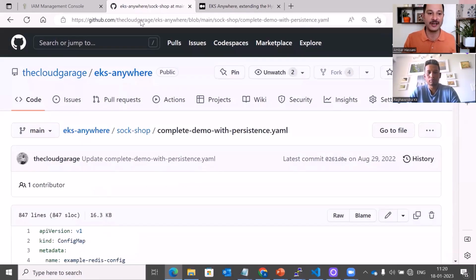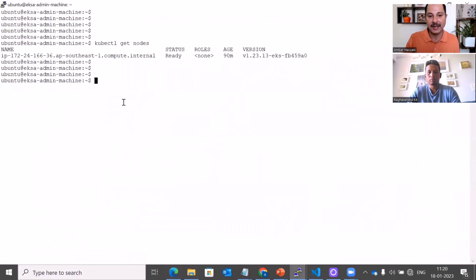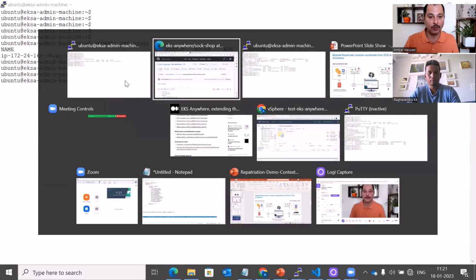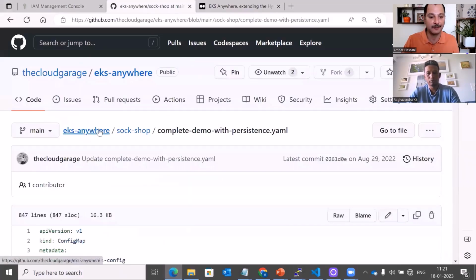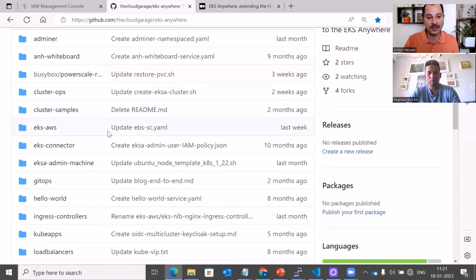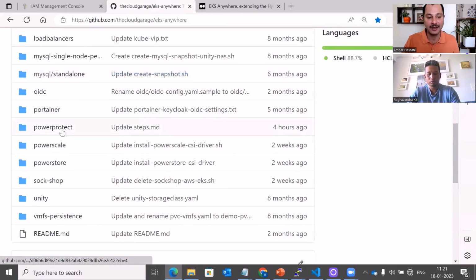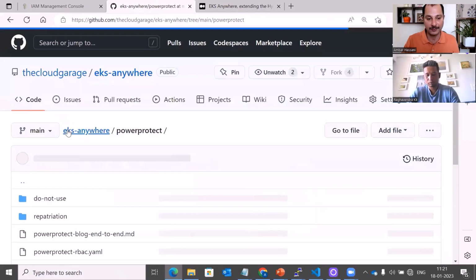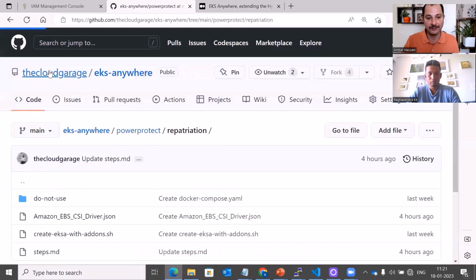The point to be noted is that we will go ahead and script out the entire deployment. Because when we create the application, instead of manually going through each step, we have a script that, instead of typing it all over, I can just copy from my steps.md, in case you are referring to this guide, which is under protect and repatriation.